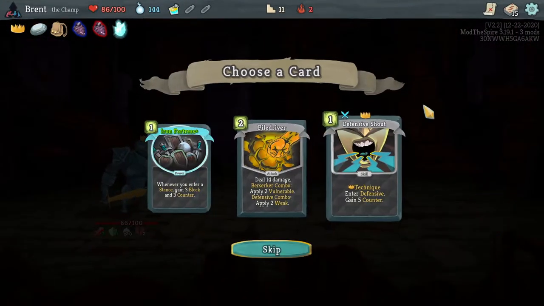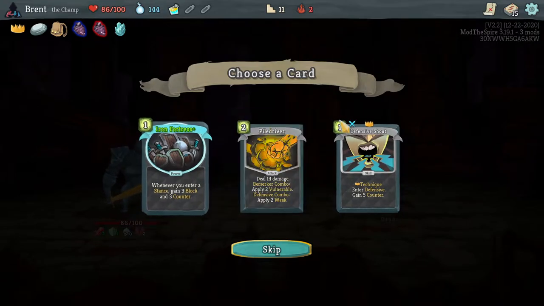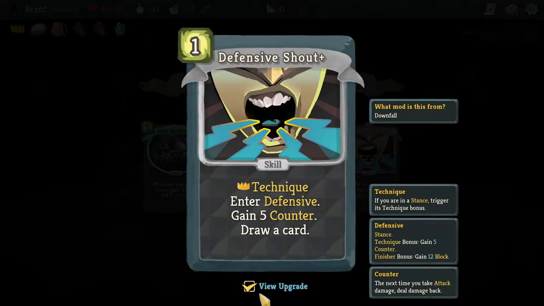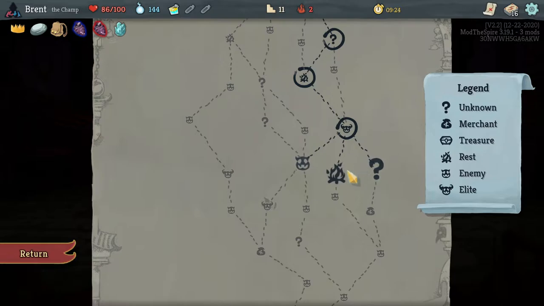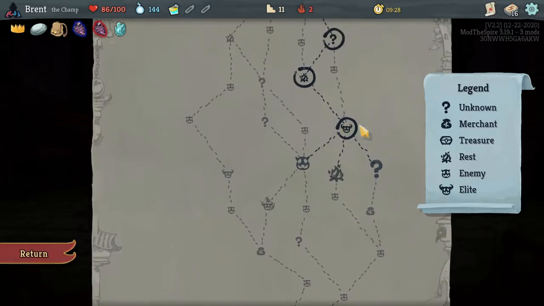Frozen egg. Powers will become upgraded. Nice. Whenever you enter stance, gain 3 block and 3 counter. And technique, inner defensive, gain 5 counter. I like defensive shout. It also will draw a card. Because right now our problem is we can't get into defensive. Do I want the extra upgrade or do I want the shop?